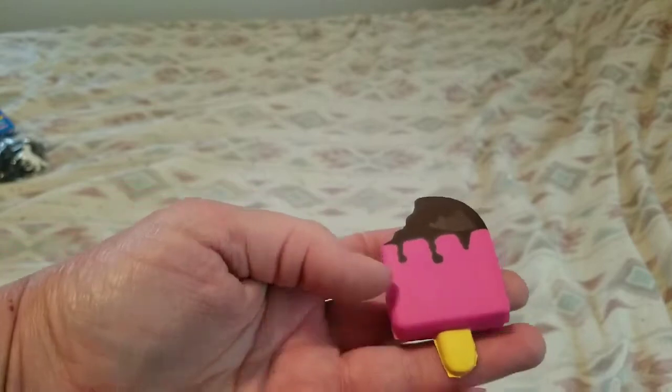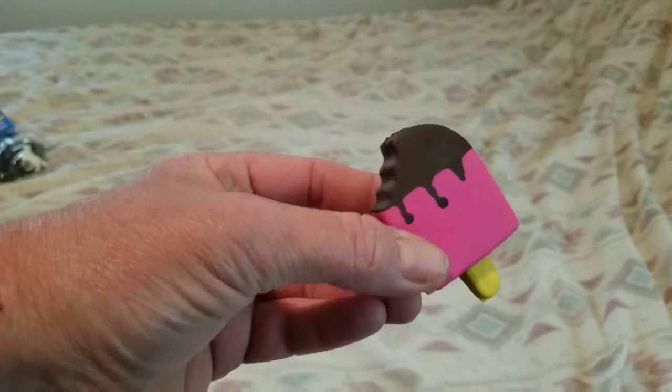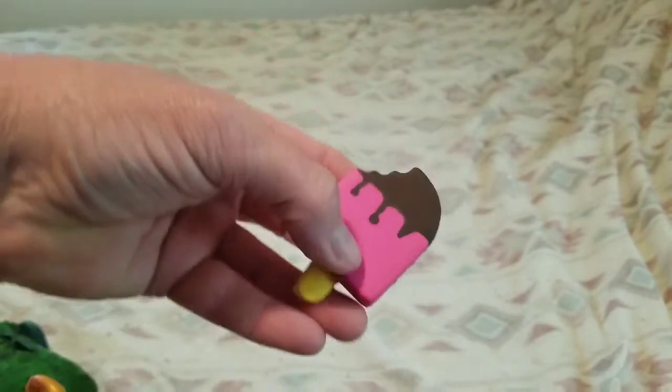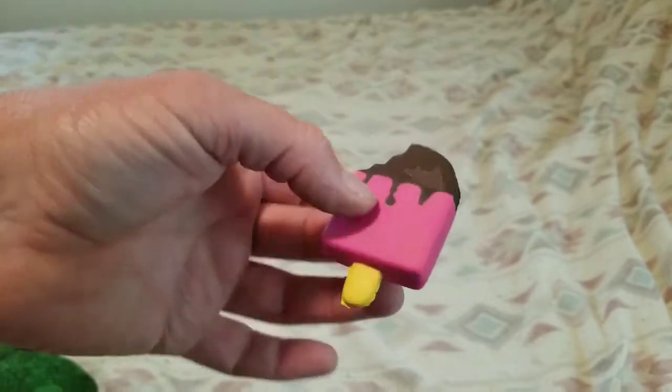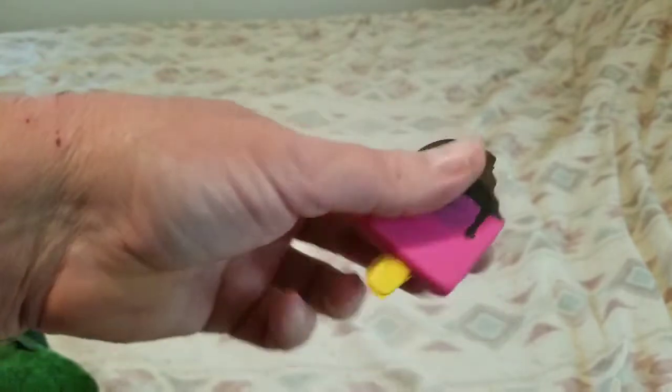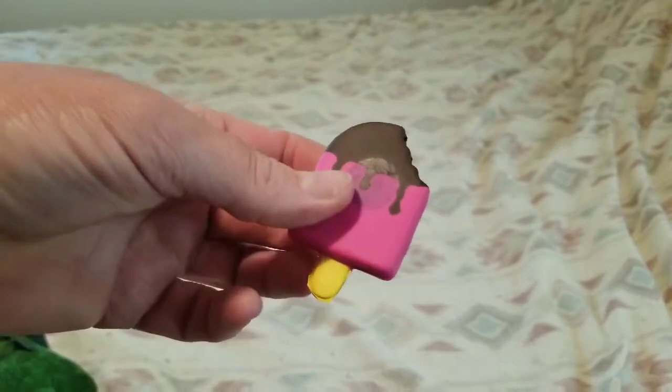But anyway, I just thought this little ice cream, little popsicle was so cute. They had cupcakes. They had like an ice cream cone. But I kind of like that with a little bite out of it. So anyway, keep a lookout for those. They're on little clip strips. I was so happy to find this.